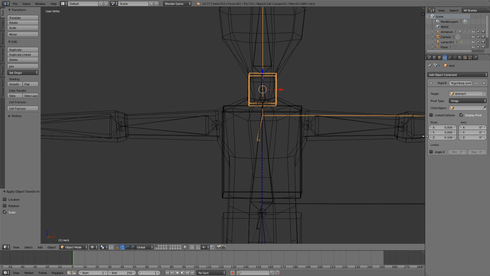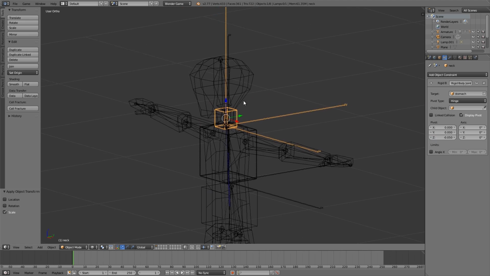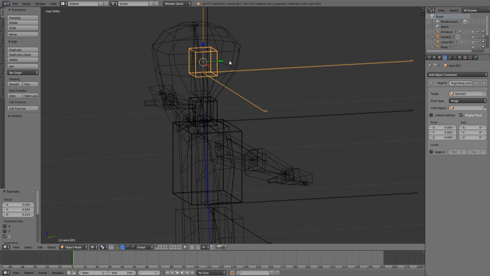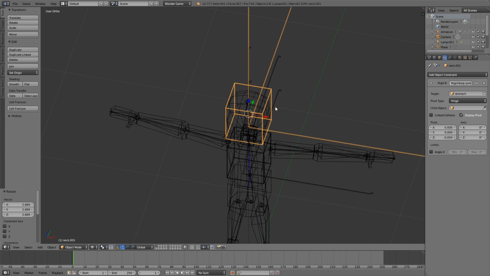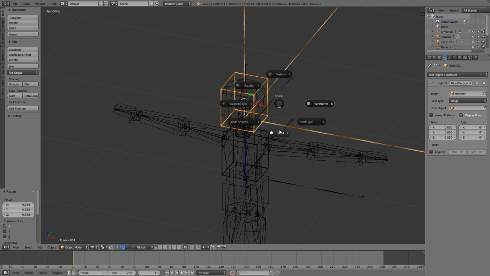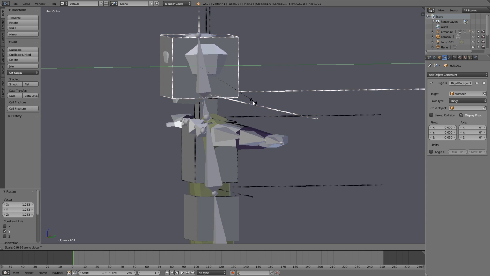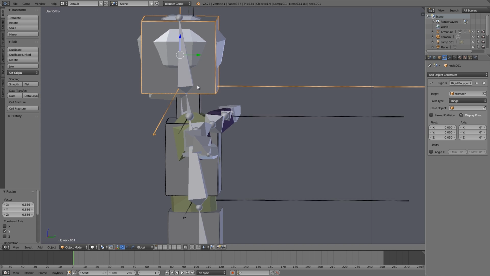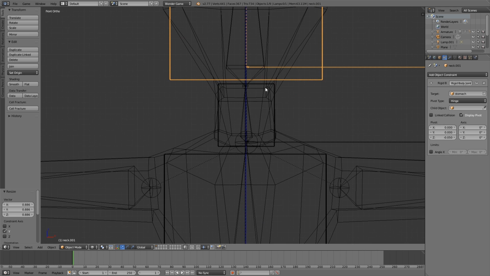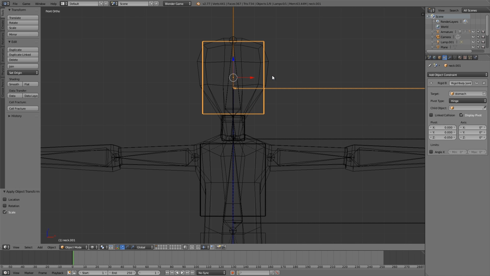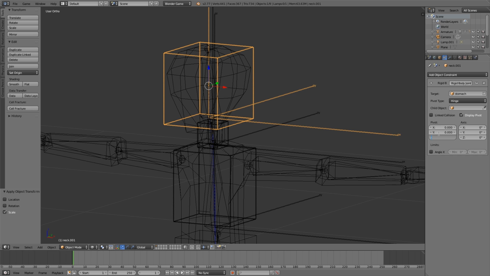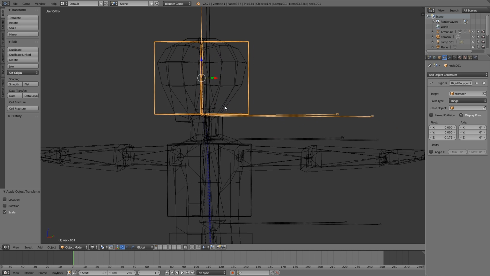Just below there, so I'm going to say negative 0.05, and something like that should be fine. Then I'm going to press Shift D, duplicate, another one up here, S to scale, and this is going to represent the head. So S X, maybe solid view so we can see what we're doing, G Y, S Y. Alright, so that seems good. Again, numpad 1 and wireframe, make sure you have a gap. Then Ctrl A and apply scale, and here we can again move it down, so maybe negative 0.15, or maybe if you wanted to, negative 0.175, so it's right down there.